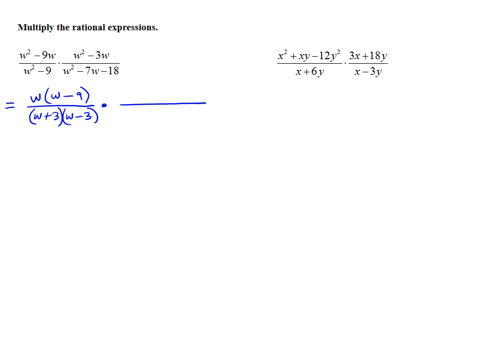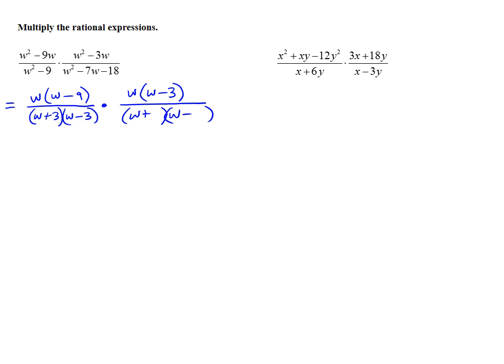In our second fraction, we again have a w, or a common factor. Take out the w and we get left with w minus 3. And in my denominator, I have a trinomial. A trinomial is going to factor to a binomial times a binomial. w's, and then minus 18. We want a pair of factors that add up to negative 7. Because 18 is negative, I want 1 minus and 1 plus.